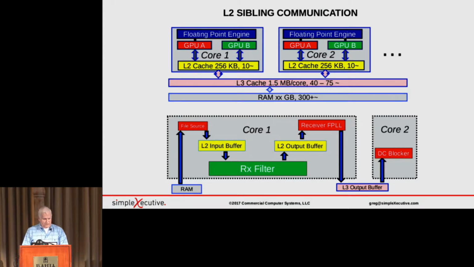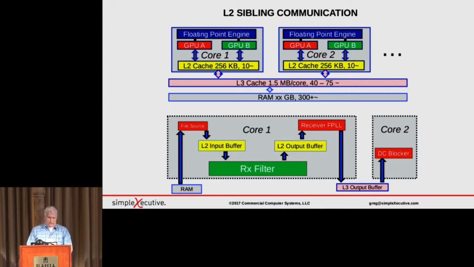The top half of this graph shows the functional schematic, the layout of the memory hierarchy associated with the Intel chip. We look at a particular core, we'll take a look at core 1, for instance. Core 1 is linked to core 2 over an L3 cache. So all the cores are linked together over an L3 cache, and the L3 cache is an interface to the RAM. Within each of the cores, in the hyperthreading type arrangement, there are 2 general processing units. Here we color them red and green just to keep them separate. And those 2 share a floating point unit.